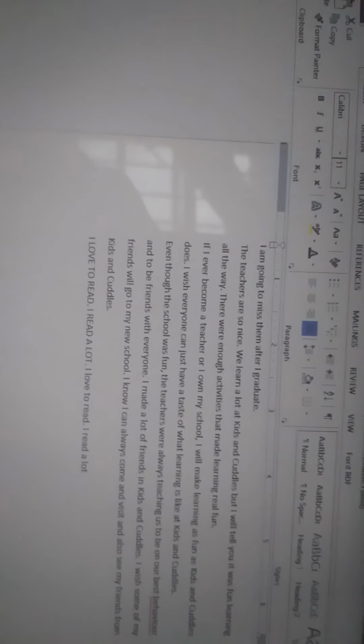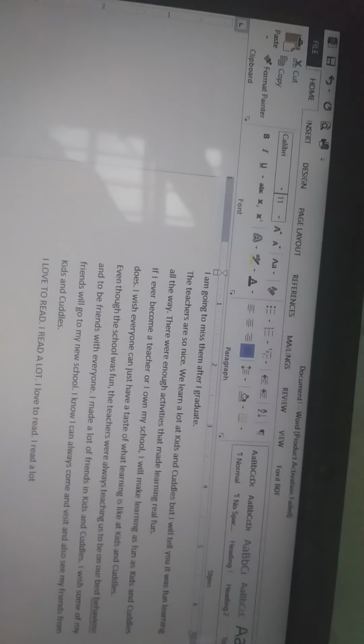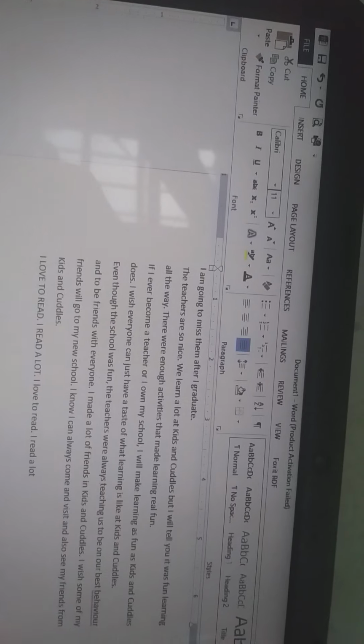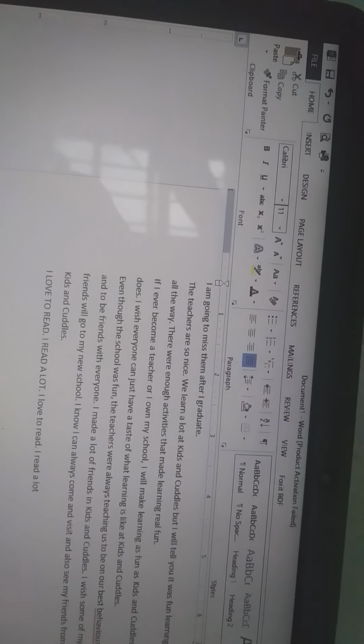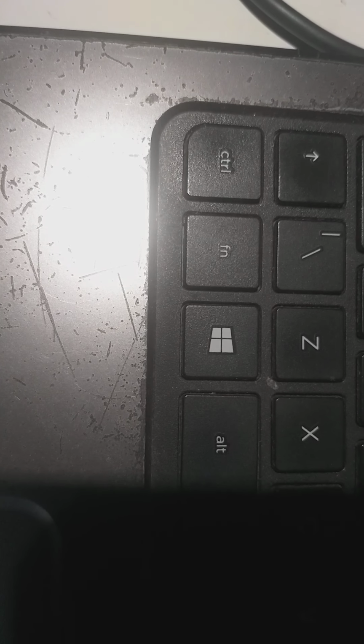Then we have one more key I want us to look at. That's the control key. CTRL. Control. For some laptops, they have it in two places.